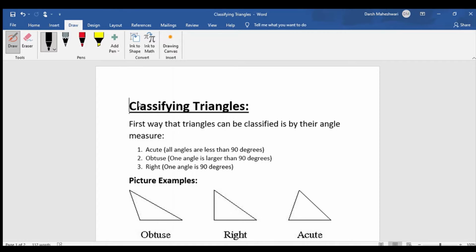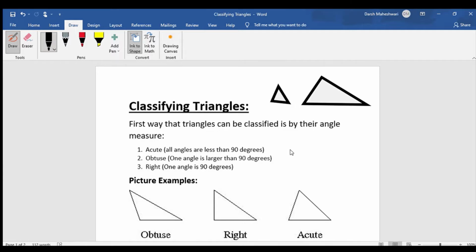For this video, I'll be going over classifying triangles. When I say classifying triangles, let's say I have this triangle here, and this triangle here. As you can see, they're both triangles, but they look different. So classifying triangles would help you understand the difference between these two and how you can identify them separately. By the end of this video, you should hopefully be able to tell the difference between these two triangles and what their names would be called in more detailed terms.